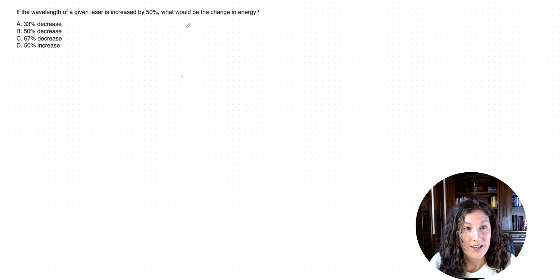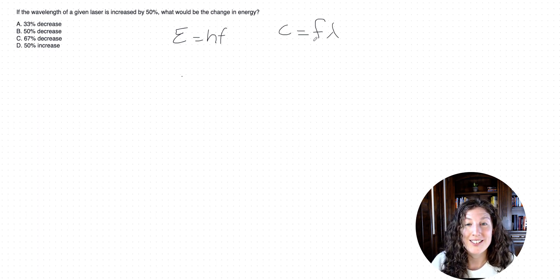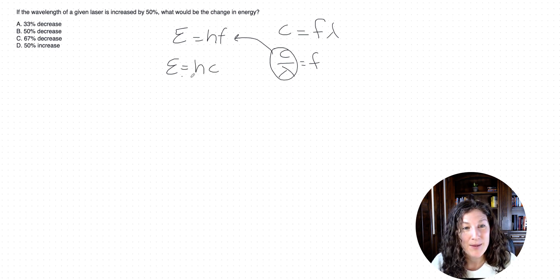The first is the equation. So remember our energy of a photon is E equals hf. This is one of the biggest, most important equations you're going to see on test day. And another important equation is that the speed of light is equal to frequency times wavelength. So we can combine these two equations together by isolating for frequency here, and then plugging in wavelength and speed of light for frequency on this equation. So that rearranges to Planck's constant multiplied by speed of light over wavelength, or lambda.